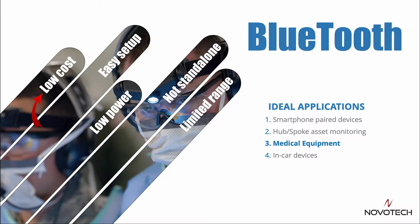Its low cost for components allows Bluetooth to be put into so many devices in our life. As speeds and costs continue to improve, expect this to continue. Despite my initial frustrations, Bluetooth has become more stable and easy to set up. It has also become more secure, allowing for it to be used in more situations. Finally, its relatively low power use allows for it to be used in battery-powered situations, where maximum battery power is needed.